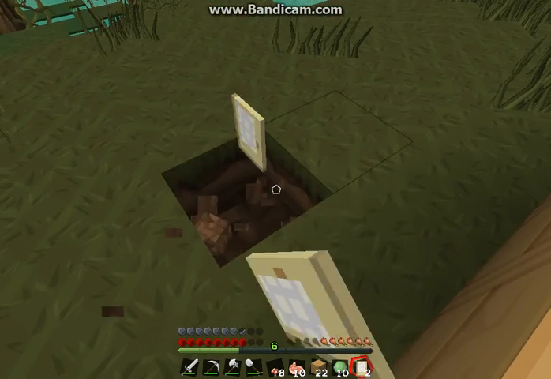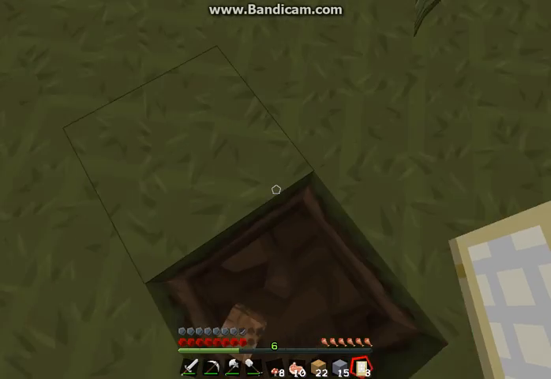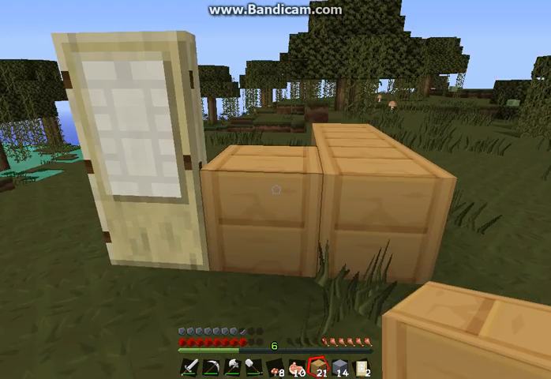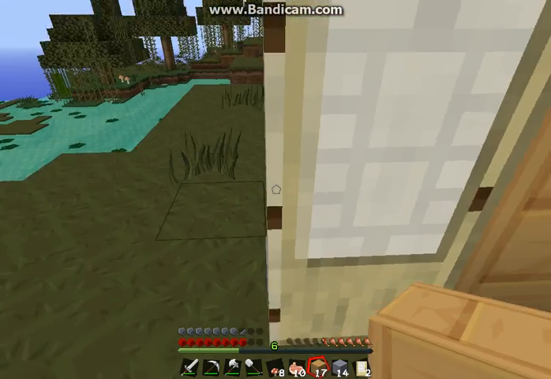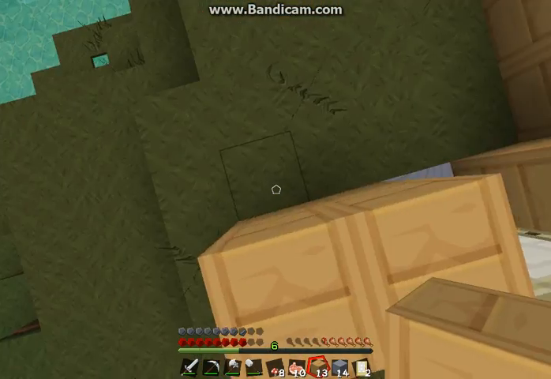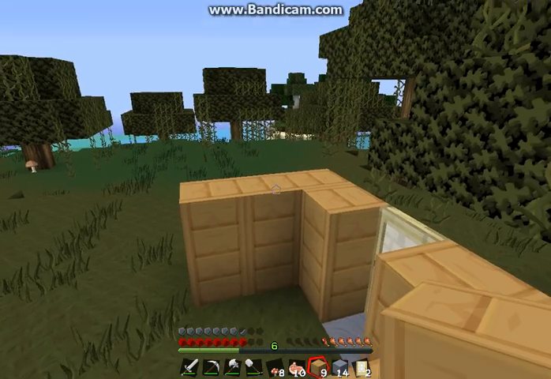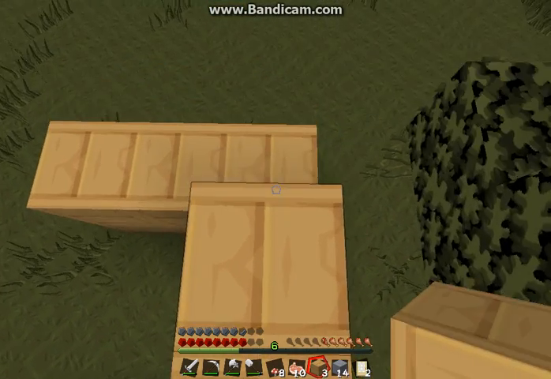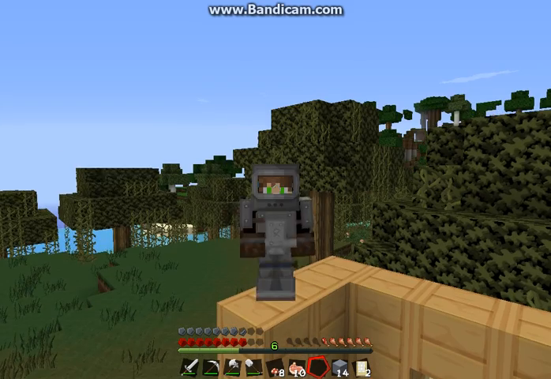I think there should be an oak floor. A clay floor. Awesome. So here's a birch dealer. Birch. And there. And there. Yay! We're doing it! We're doing it!